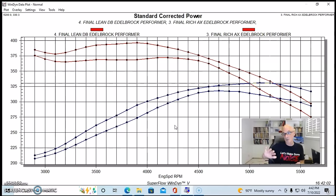Our final test on the 400-inch Pontiac was oil pressure, and you saw on the gauge, I'm going to show you a little clip here, you saw that even when we were spinning the oil pump with the drill, or cranking the motor over, that we saw some fluctuations in the oil pressure. And while we're just spinning it over, obviously, and it's not running, the same thing kind of happened while this thing was running. Short of taking the pan off and checking the pump and doing all that, which we didn't want to do because the motor was running good, the only thing we could do externally really is add or subtract oil. So that's exactly what we did.